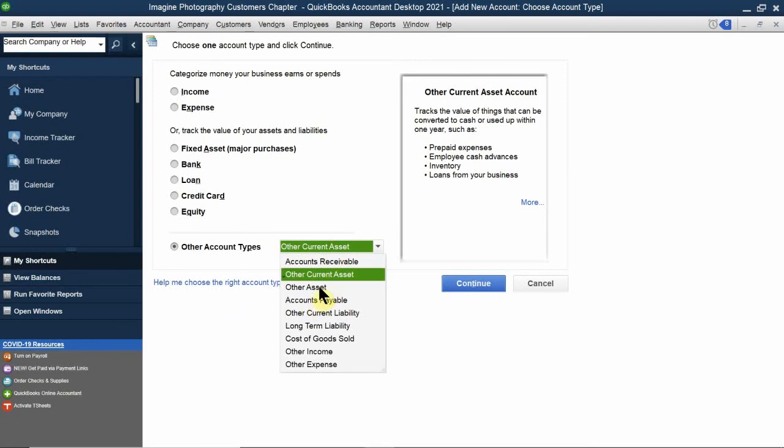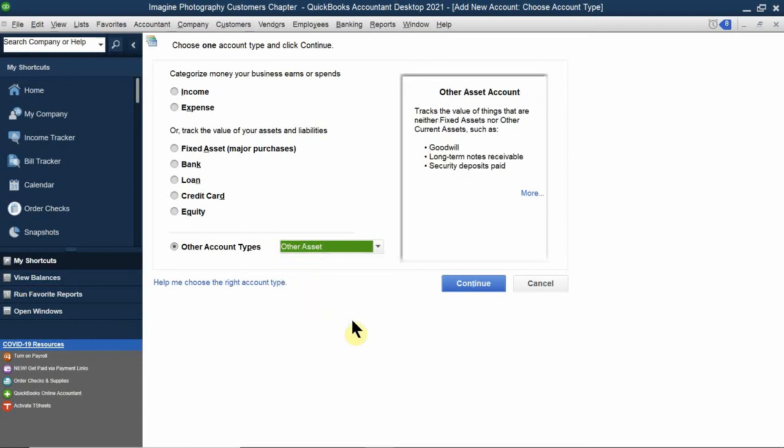Because in this case, can you actually touch bad debt? No, you can't. So it has that key feature where it's an intangible asset. So therefore, it could fall under either. I do have a specific one for other current assets, so you can do other current asset or other assets.